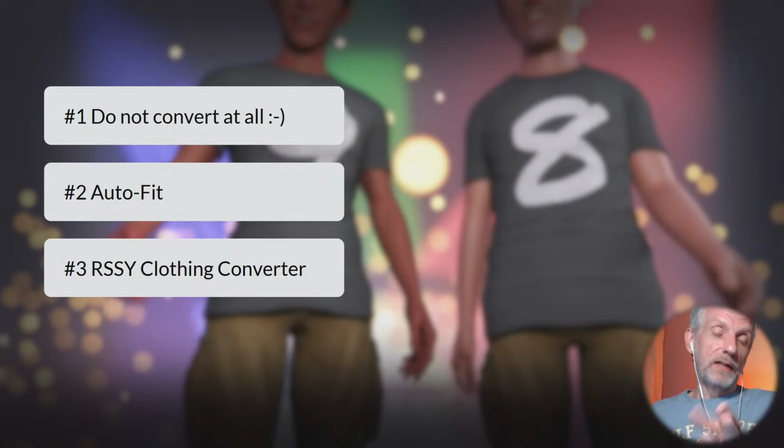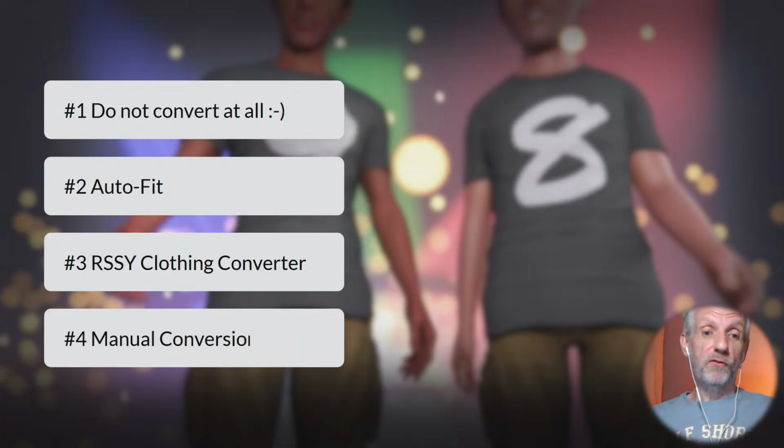So as an example, between Genesis 3 and Genesis 8, that tool worked really well because the figure shape and the figure rigging and the weight maps were very, very similar between the two figures. There was mainly just the A-pose to the T-pose. That was the major change. But everything else pretty much stayed the same. But between Genesis 8 and 9, there's a magnitude of differences, and that's why that's not all that possible.